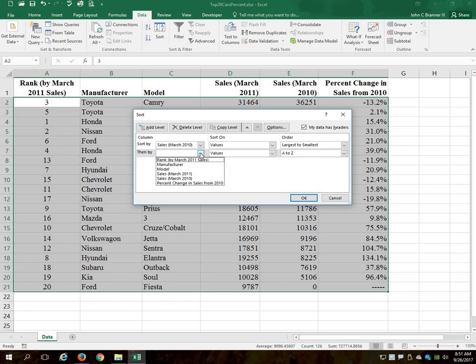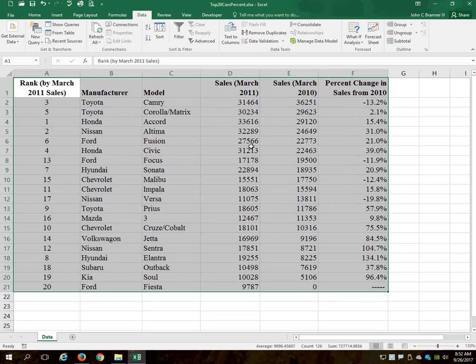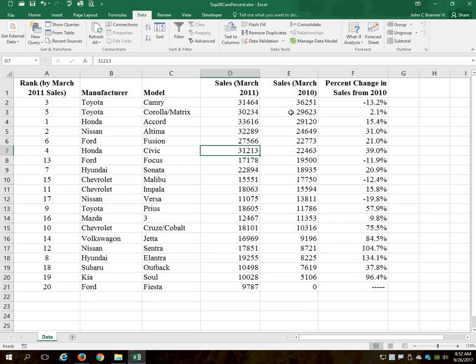Although the sales in March 2010 are in numeric order, maybe we put the model or the manufacturer as the second ranking, A to Z. It probably won't change anything, but if you had data with multiple layers and you wanted to, the point is that you can sort it more and more.